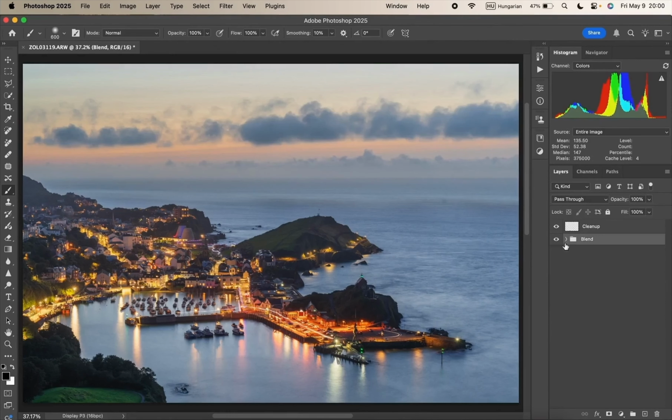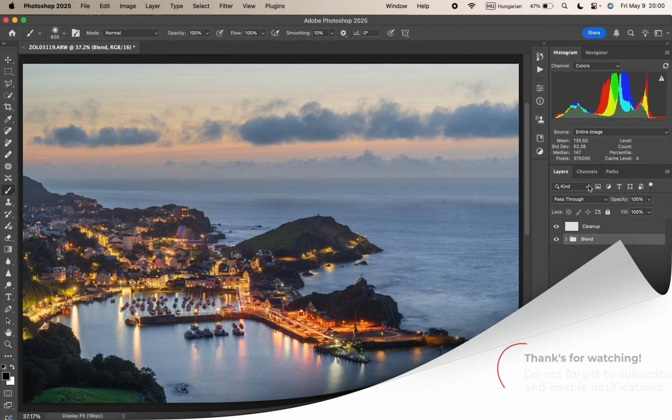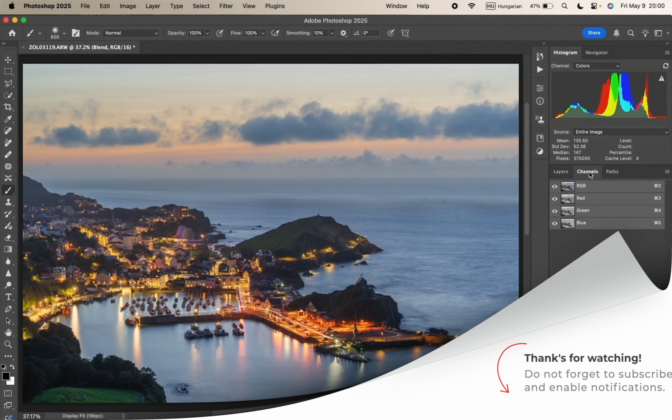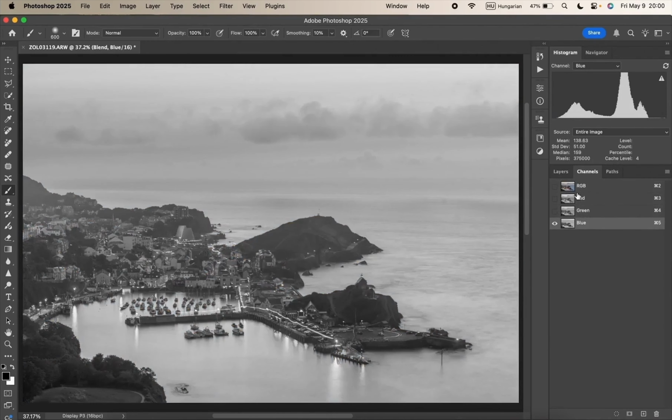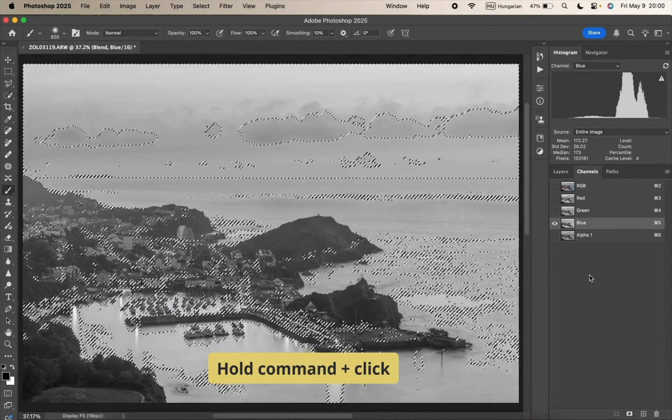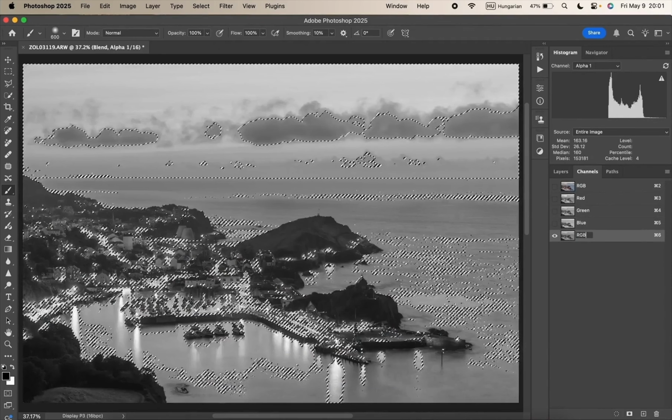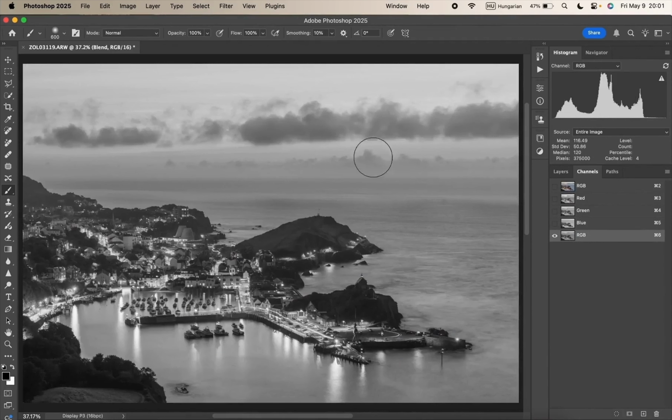So we've got the blend. We've got the cleanup. Next, let's make some area-specific adjustments. Let's bring out, for example, this little church on the hill and this part here a bit. Of course, the simplest way to do this is with channel masks. I come in here and check the red, green, and blue channels, and we can also look at the RGB. Command plus click. I create a new mask with RGB. And Command plus D. I deselect, and now we can also see the RGB.